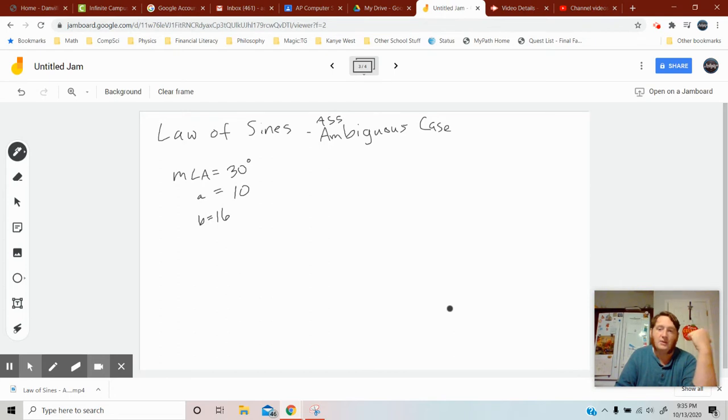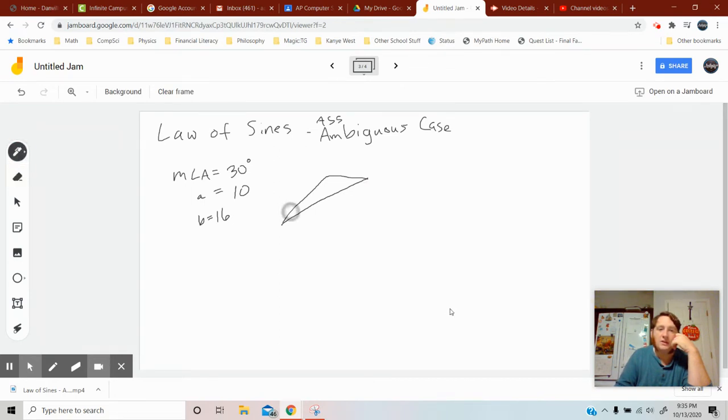In the first video that I'm referring to, a was only 7 and it resulted in no solution. The triangle was impossible to build. But again, you won't necessarily know whether it's impossible or possible when you start. So you'll just doodle a triangle. You'll have no clue how close to correct your doodle is.